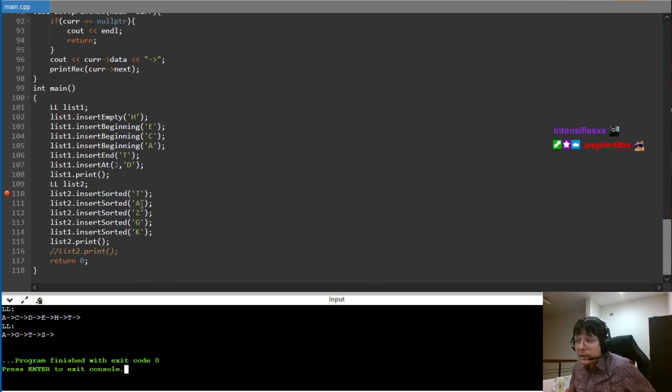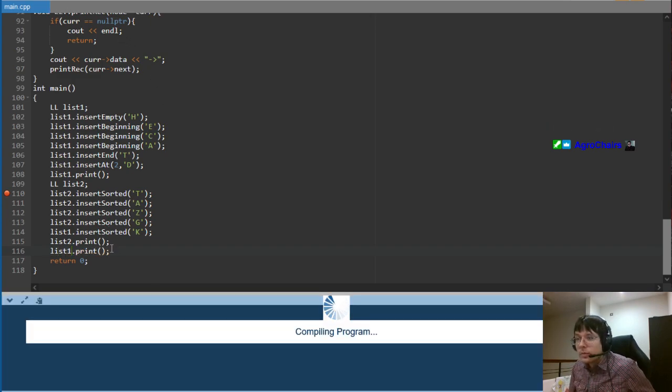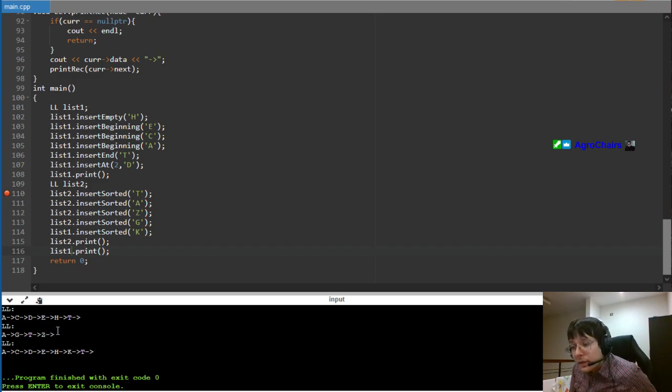Is that all the things that we have? We have an A, we have a G, we have a T, we have a Z. We don't have a K, so we fixed the infinite loop, but I think we're still missing something because this K is not being inserted. Oh, it's because it's inserting into list 1. That's right. So let's print out list 1 and see what's in list 1. So I'll run it on list 1 and see if K is there. Yeah, K is in list 1. So yeah, it's fixed now. There we go. I like that.